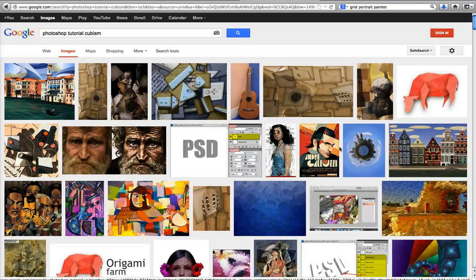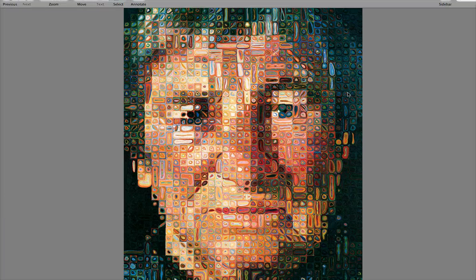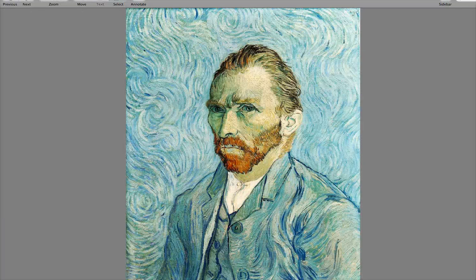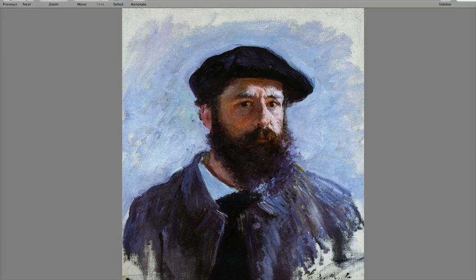For this project, we're kind of hanging out around the Vincent van Gogh and the Edvard Munchs of the world, and maybe even the Monets.